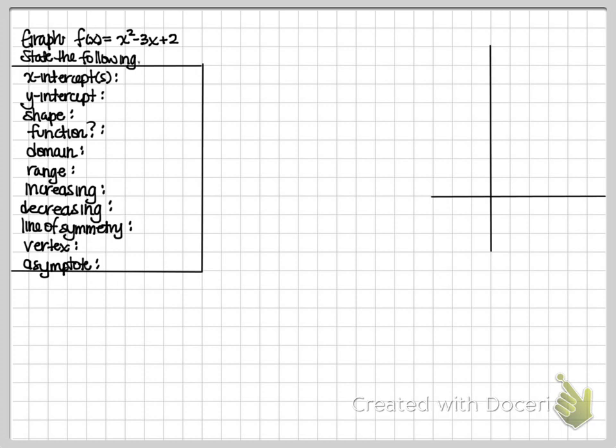Okay. Moving on to the next one here, we have a little bit more stuff. So this goes along with the stuff that you guys did back in Integrated 2. So do a couple obvious ones first. I know the shape is definitely going to be a parabola just based off of the nature of the equation. I also know that parabolas that are y equals, you and I are going to talk about x equals this year, but y equals parabolas absolutely are functions. I also know that the domain is always going to be all real numbers for a parabola that is y equals, which means it either opens up or down. I also know that these parabolas, or any parabolas, have no asymptotes. They never will. Increasing and decreasing range x intercepts, y intercepts are going to do a little bit of work. Not a huge amount, but a little bit.